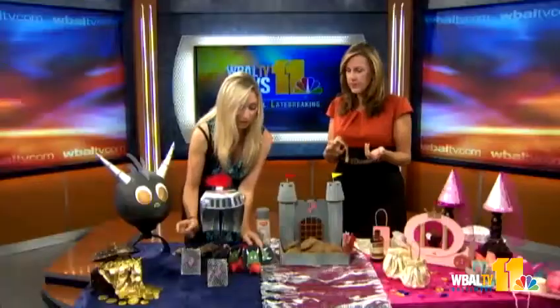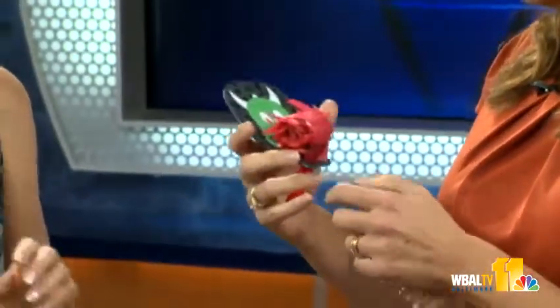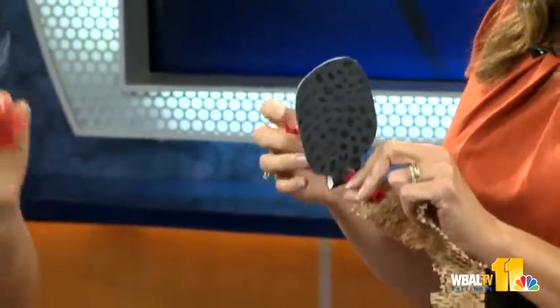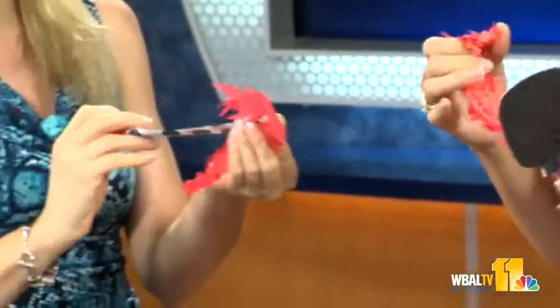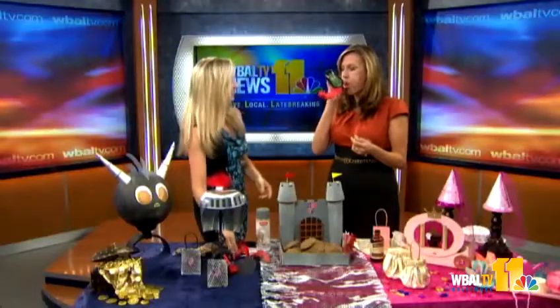This I really like — blowers. I got these inexpensive blowers for like a dollar, but then I just turned them into fire-breathing dragons. It's just tissue paper glued on, and once I glued it on, it still curled. I was really impressed by that. So it's just kind of fun — who doesn't love this?